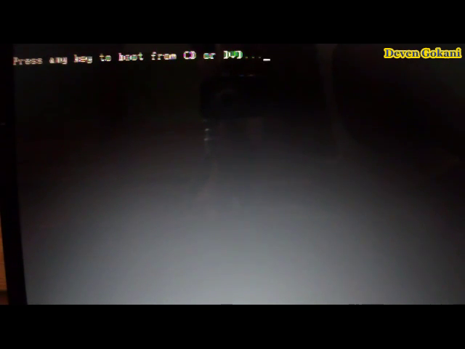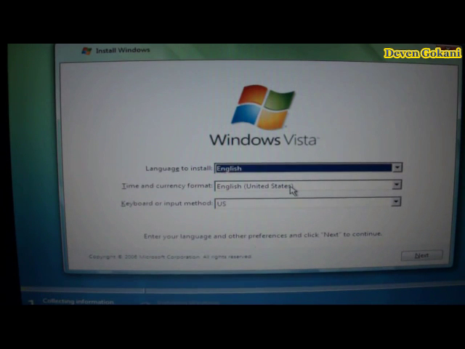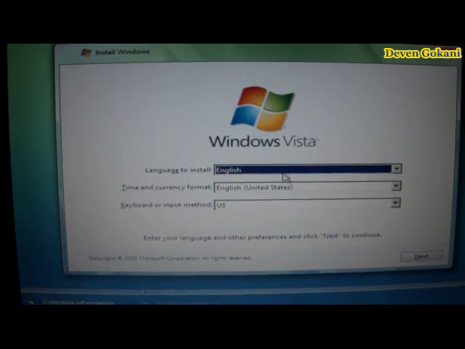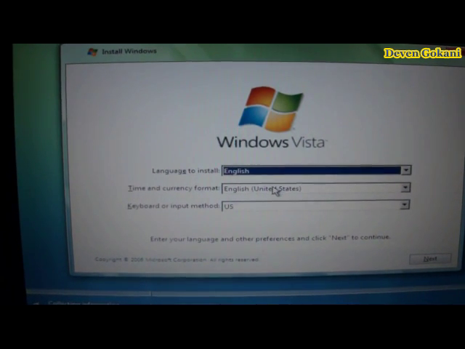It says press any key to boot from CD or DVD, so I just did that. I'm going to choose Windows Setup, press enter, and it's supposed to be loading. I'll be back when it's loaded. Once it's finished loading the files, choose your language, time, and keyboard, and click next.